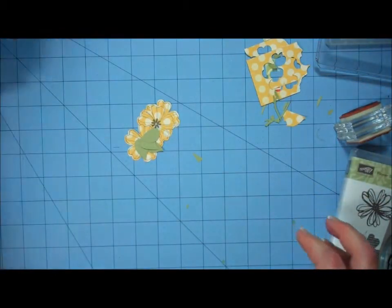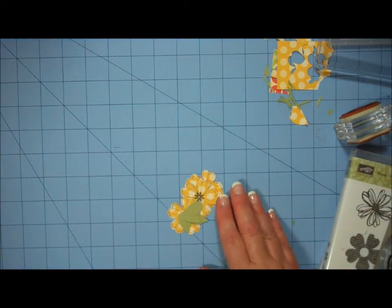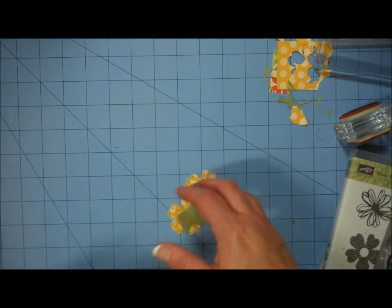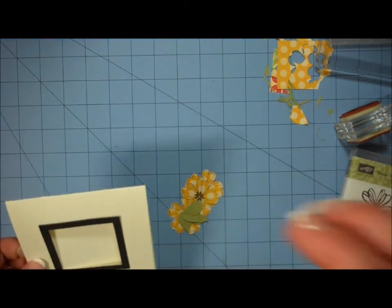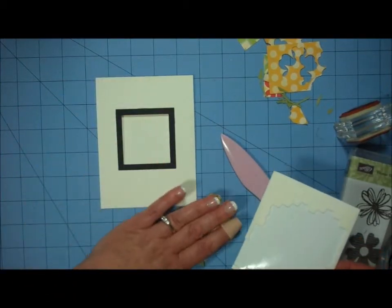And like I told you, I have a lot of extra green left over, so I'm going to get rid of all those scraps. So I'm almost ready to start assembling my card. So I'm going to bring back my base card, and I do not believe I have my pop dots. Let me grab those and I'll show you how to put this all together. So I've grabbed my pop dots and now I'm ready to start assembling this card.